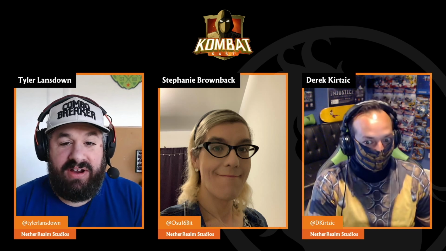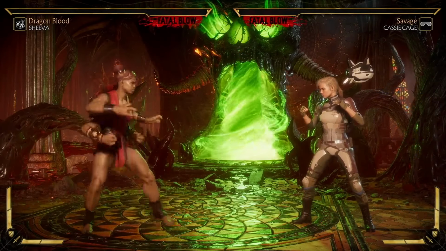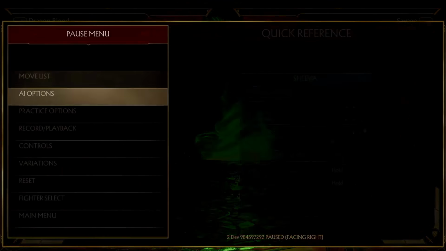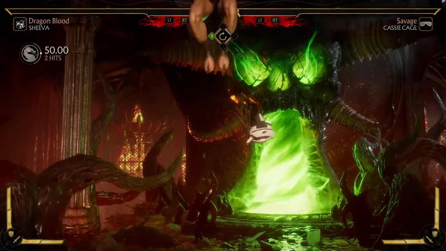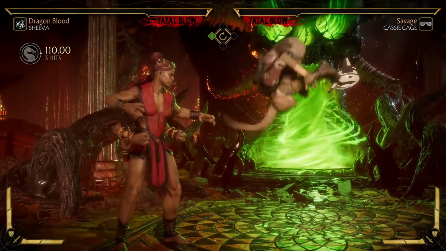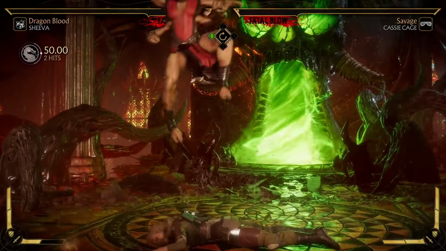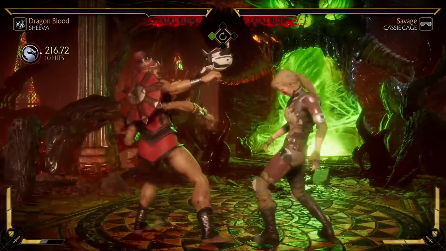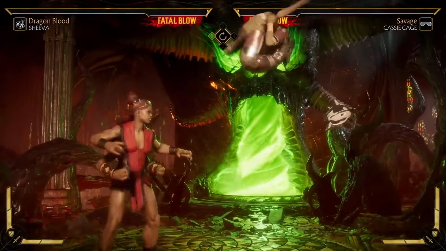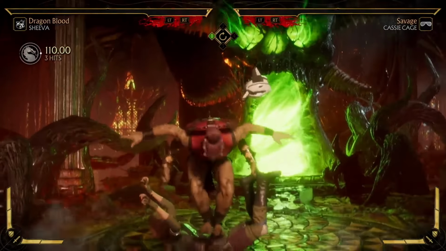Let's take a look at variation 1. So variation 1 is kind of stomp based. First she gains this anti-air grab. And anti-air grabs, I believe all of them are buffed across the board in this patch. I know for a fact Shao Kahn's and Terminator's and hers are. This one amplifies and does really big damage.